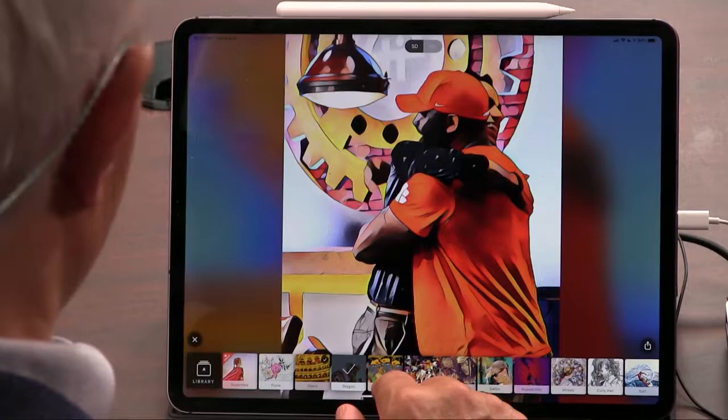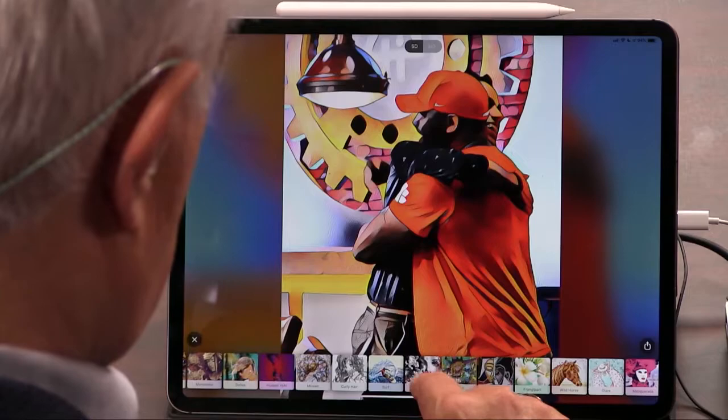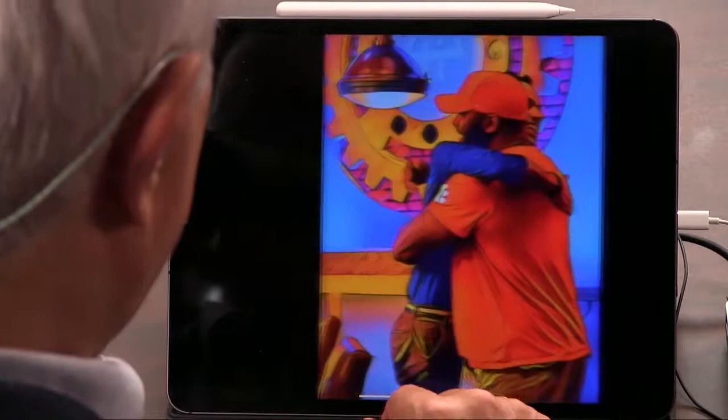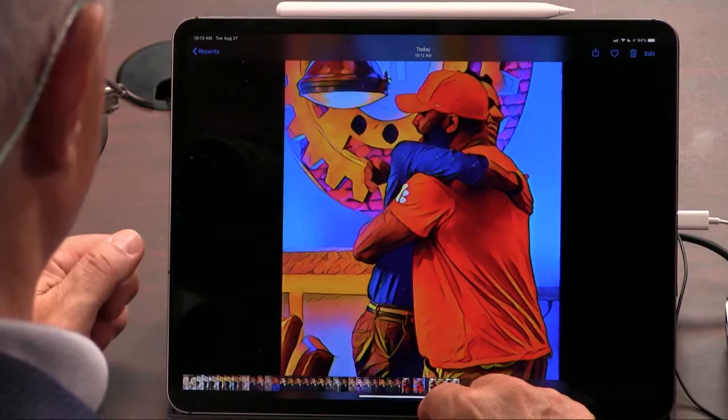By the way, notice how quick this is. Oh, I love that one — you like the dragon? Yeah, that one looks really good. The colors really pop in that. Look at the gear in the background — the subtle colors on the gear. I dig it. How about Daryl Farrell? That one's kind of dark. Wild horse? Nay. You get the idea — we can really have some fun with these. Dragon drop, says Eric Duckman in the chat. Dragon drop.